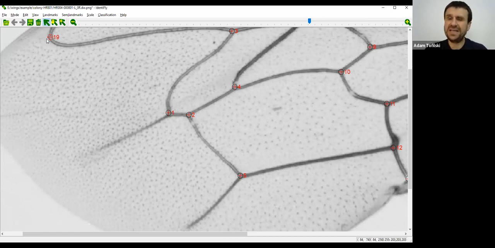And then you can place the wing to a special device. You can't use the scanner because there is no space for the queen. But in fact, most of the wing images I get with a special device where there is a camera and a source of light. I make a bigger slit, put a wing and put it down. So with a special device and with anesthetized queens, you can measure the wings. But again, the wing base would not be visible. So for venation, it's good, but for wing length as defined by Ruttner, it's not so good.